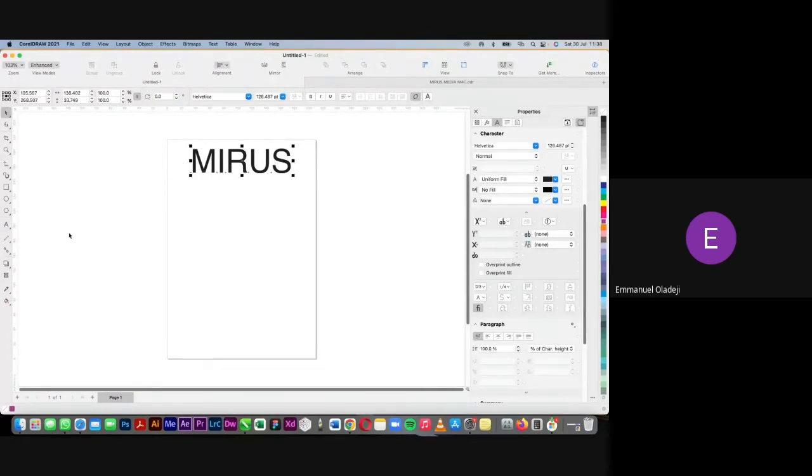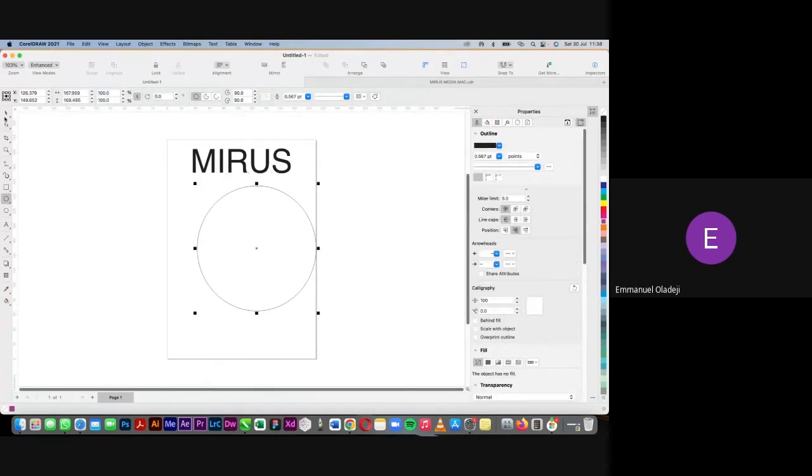Now, I want to create a circle under this name. I'll have to come to circle, click on circle. This is the circle tool. It's called the ellipsis tool. I have to draw a circle here. I'll just click on CorelDRAW and drag it to any size I like. By the time I'm done dragging it, I'll leave my mouse, and then I have to go back to Pick tool to signify that, hey, CorelDRAW, I'm done using this circle. So you go back to Pick tool. Do you understand? And it goes on and on. So every time you use any tool here, you have to go back to the Pick tool.